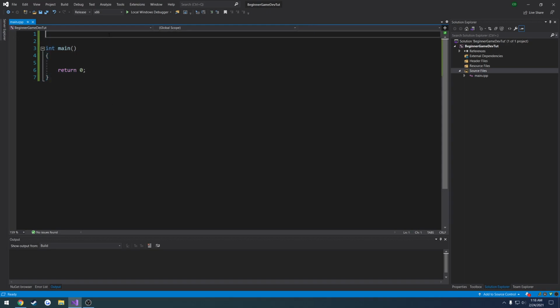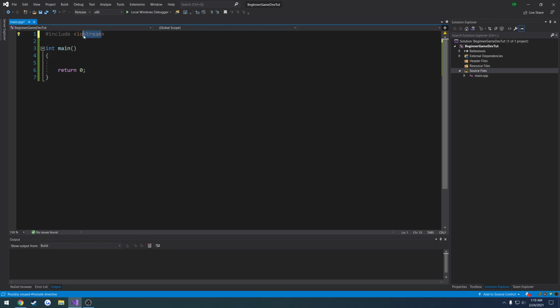So what we're going to do is hashtag include, with opening and closing braces, iostream. iostream is your input and your output and your streaming. Usually when you write to a file, read from a file, print something to the screen, or get user input, that's considered streaming.